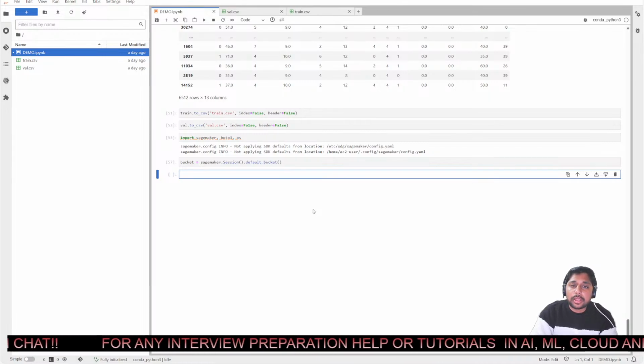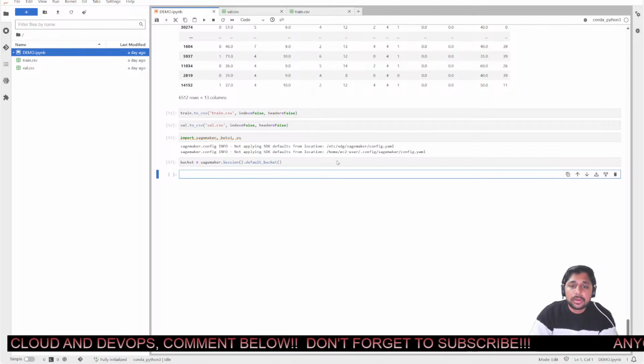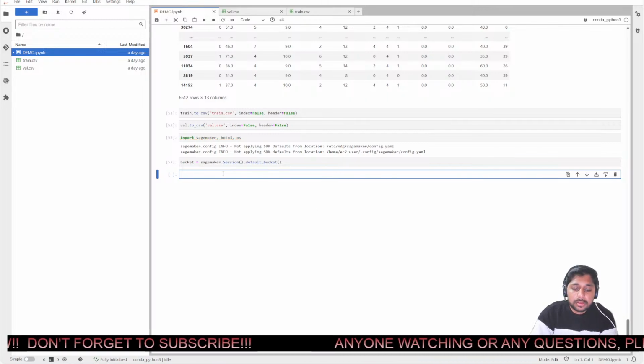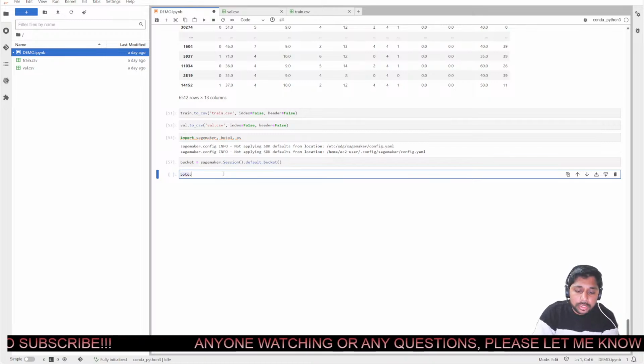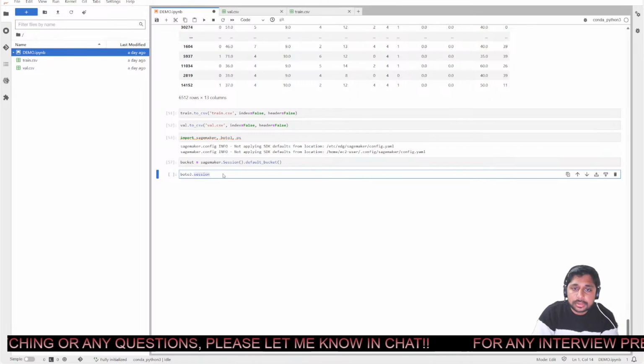For that we first have to create a Boto S3 resource object, which allows us to interact with Amazon S3. So I will create a boto3 session. Remember, last time we made a mistake of using a small s, so it is capital S we have to utilize.